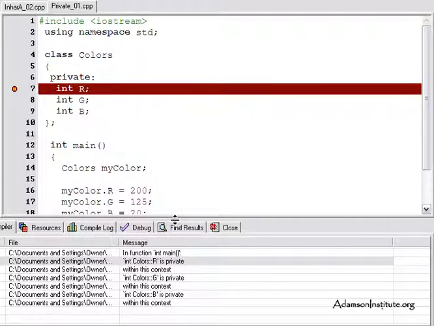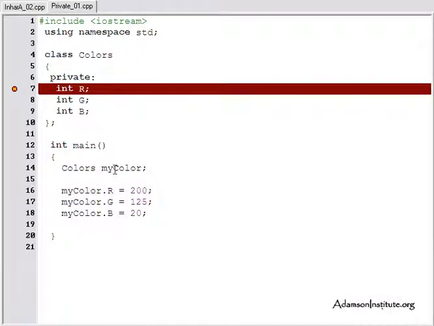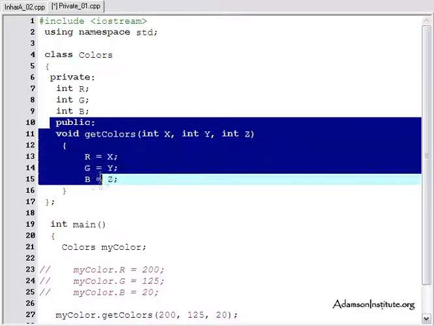Well, one might ask, why would I have private members? And then if I do, how do I work with them? Well, let's see. What I've done here is I've added to the class Colors a method that we're going to call a function. And this method, which is public, is what I've added.